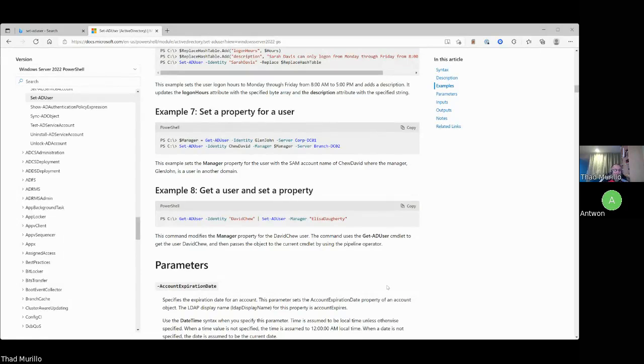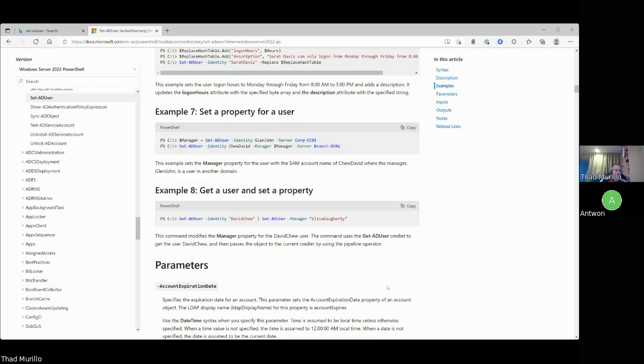Where I get frustrated is that some parts of Set-ADUser don't play the same way. And I think that when you talk about Get-Help and something like Set-ADUser, this is a big deal.